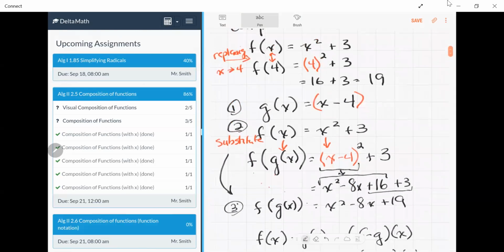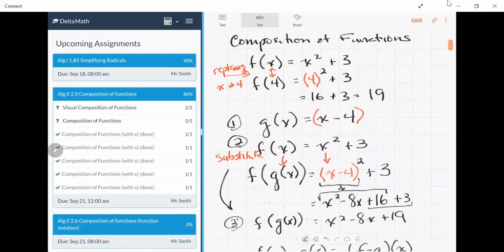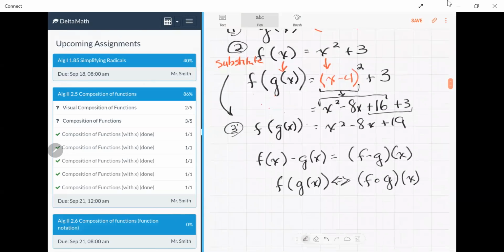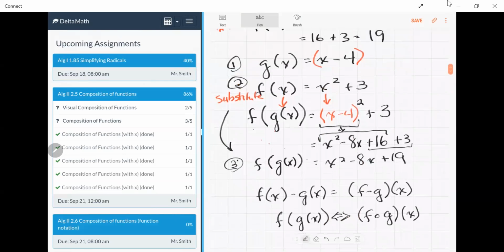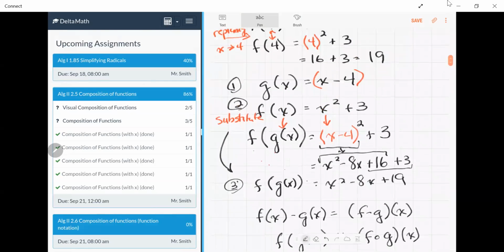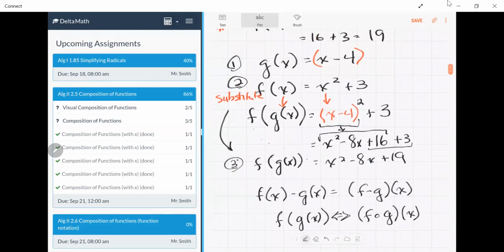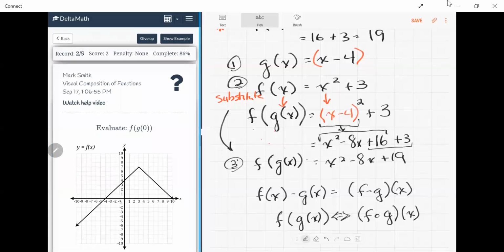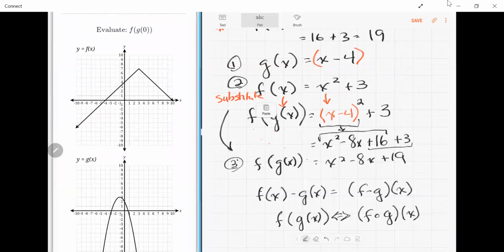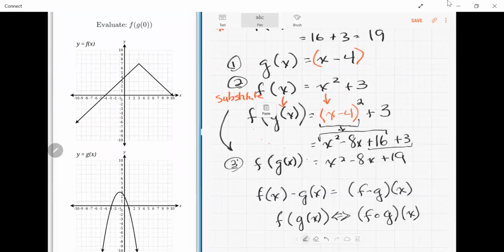I realize as I look at this, I'm used to looking at all these f of x's and y's and g's, but it looks like a lot of numbers here. So let's see if we can make some different sense out of this. First we're going to go to this visual composition of functions right here. Notice that this has two functions on it. Maybe it'll give you a better idea of what we're talking about.